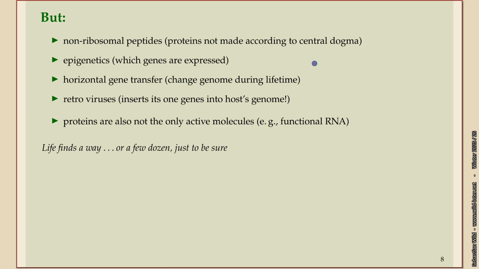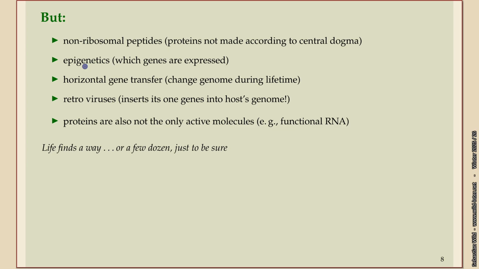I've shown you this central dogma of molecular biology. The vast majority of proteins are sequenced via this route. You have the gene encoding the sequence for the protein, which is first translated to RNA, and then the ribosomes turn it into protein with this genetic code. But there's other mechanisms. There's other ways to synthesize proteins in the cells that don't go via the ribosomes and where the final protein is not found in any gene, not directly.